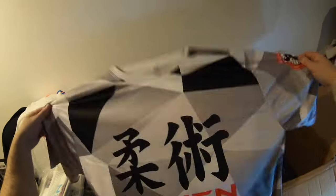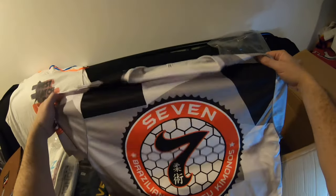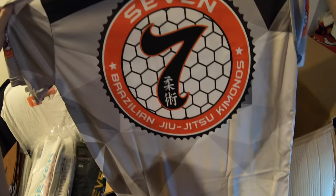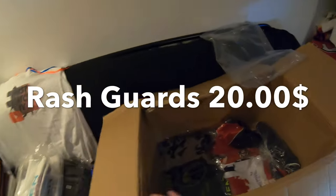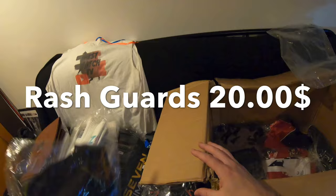Here is a medium rash guard. Here. So we saw this rash guard. It's a small earlier when I opened the one that I got. Now we have, looks like a lime green one. And that's a small as well.